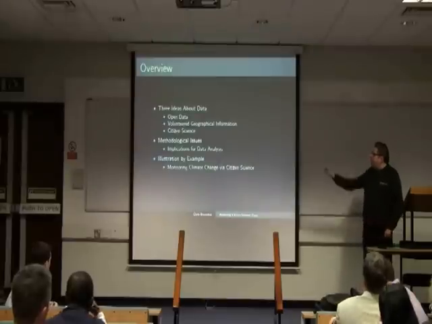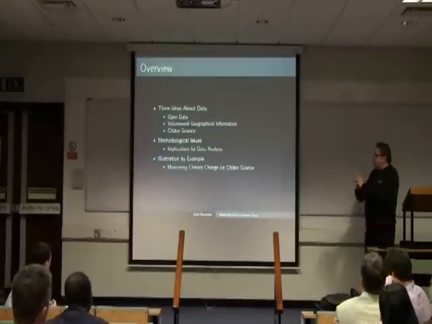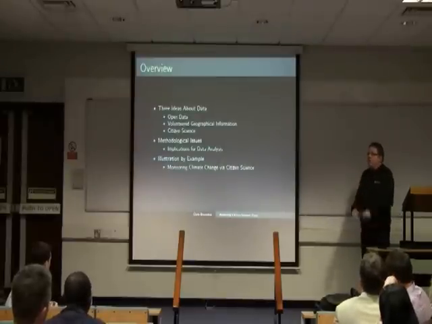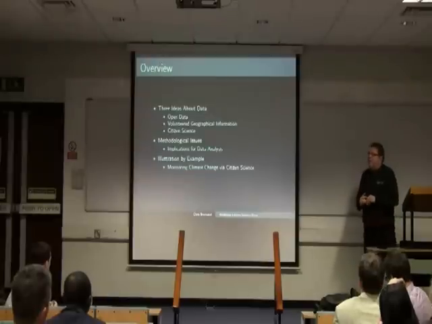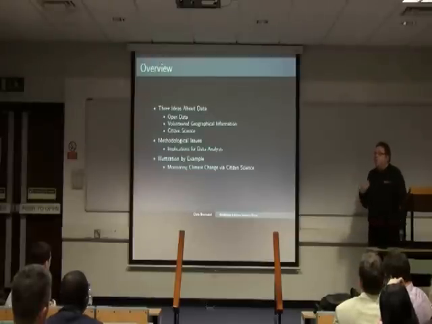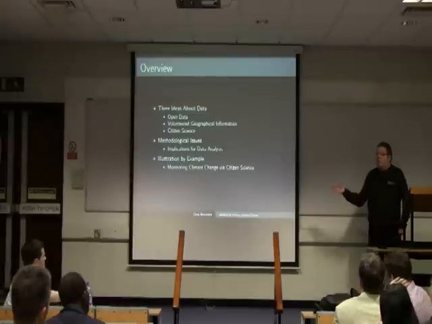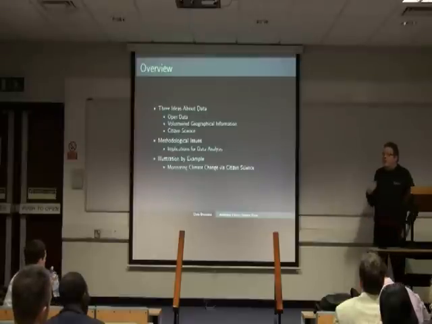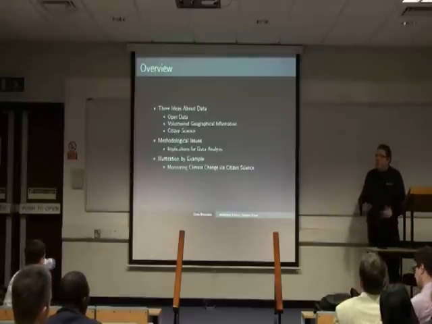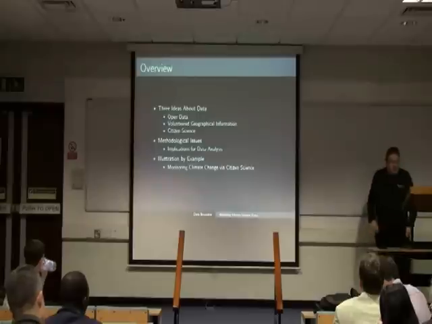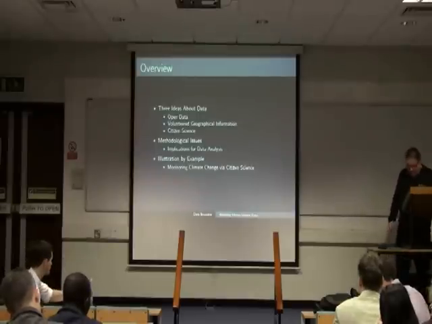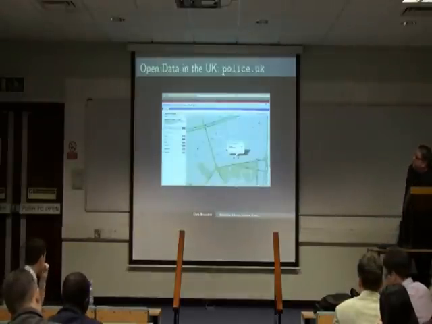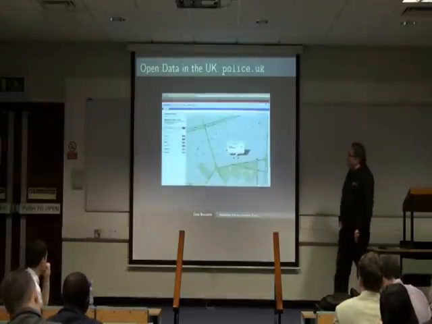This is the example I'm going to be using, which is looking at climate change through citizen science. The basic idea is we've got people who have been observing the first bloom dates of lilacs in the US for about 50 years. What we're interested in is whether this first bloom date is gradually getting earlier. If it is, that's some sort of evidence of climate change. Other indicators have been used as well, and we want to see how this links with those ideas. So first of all, this general idea of open data.